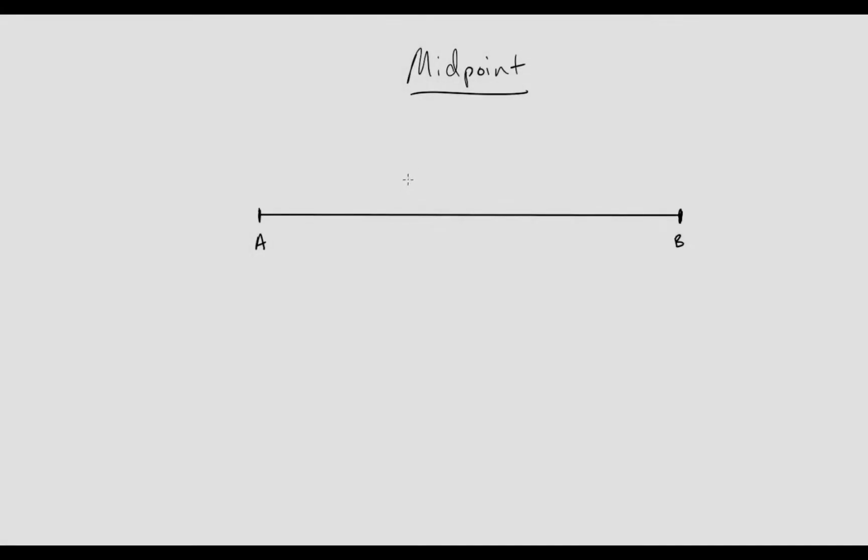So let's talk about a midpoint. Well, first off, the word should look pretty familiar to you, even if you haven't seen it in math. Mid stands for the middle. So really, it's the middle point. Okay, so if we have this segment AB here, there's our notation for segment. Let's go ahead and mark the midpoint C.